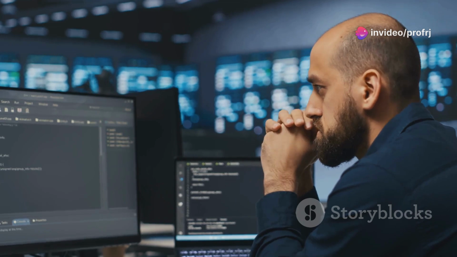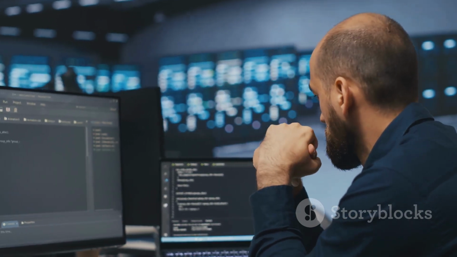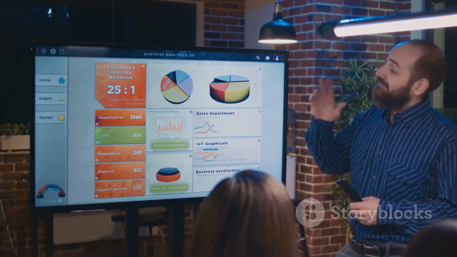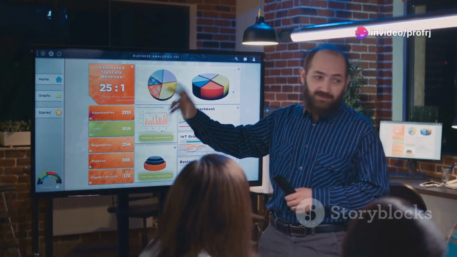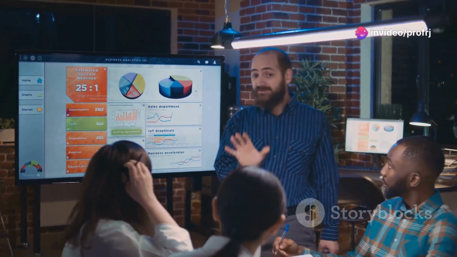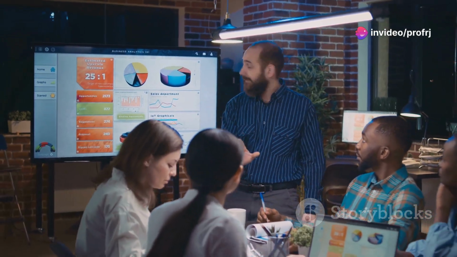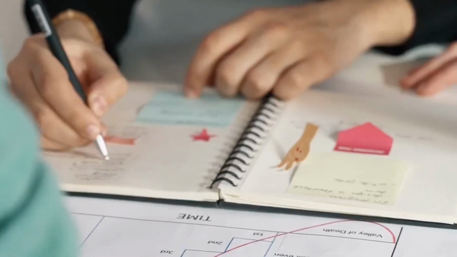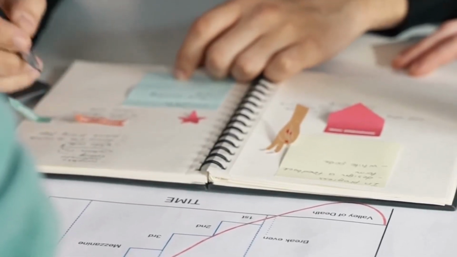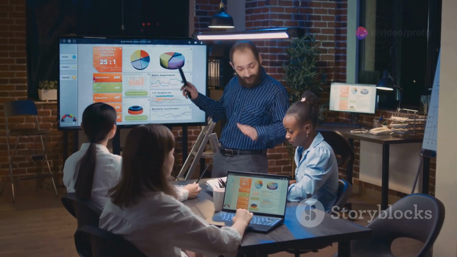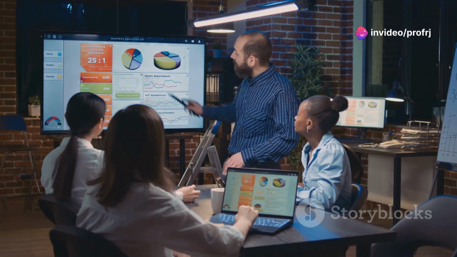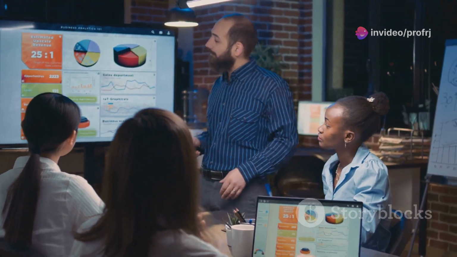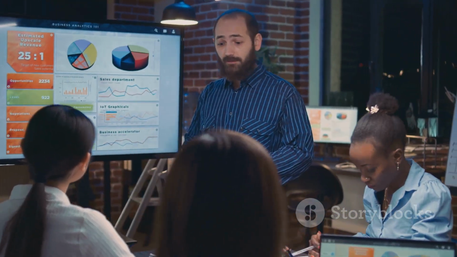Mastering model evaluation is crucial for anyone working with machine learning. By understanding the key metrics, their strengths and limitations, and how they relate to each other, you can gain valuable insights into your model's performance and make informed decisions. Remember that model evaluation is an iterative process. It's not something you do just once at the end of your project. By continuously evaluating your model throughout the development process, you can identify areas for improvement, fine-tune your model, and ensure that it meets your specific requirements.